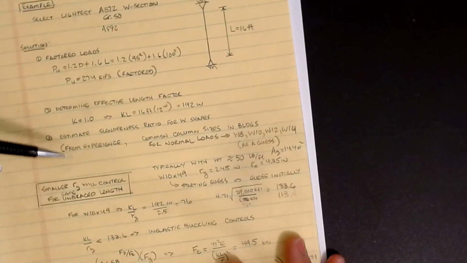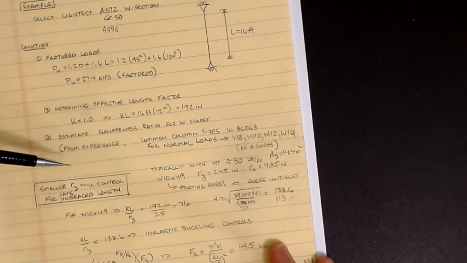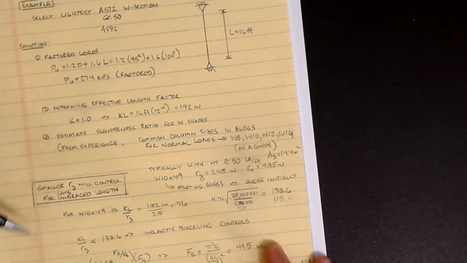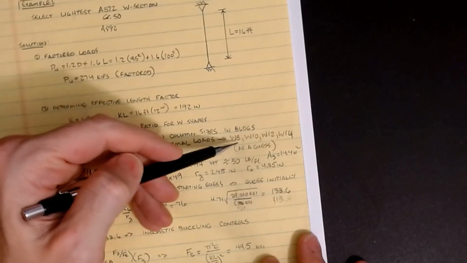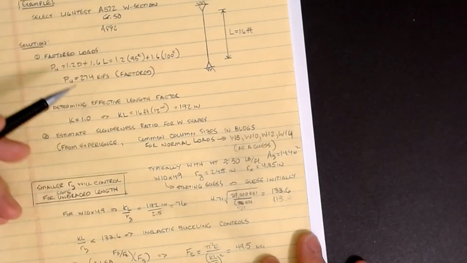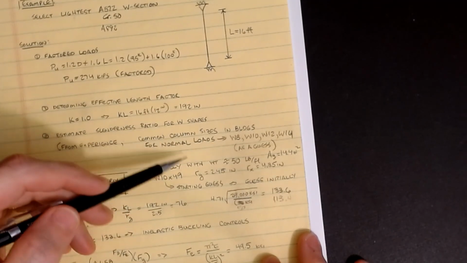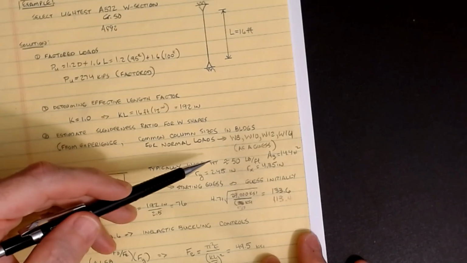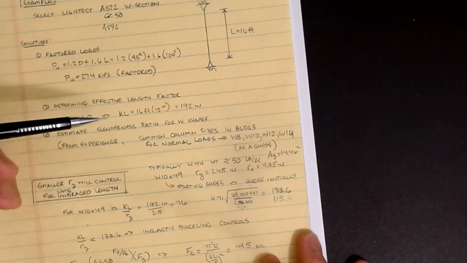Okay, and so this is where we're going to cheat a little bit and think about normal situations for normal loads in buildings. For most buildings that are normally framed with columns that are 25, 30 feet on center, with normal framing and normal loading, our column sizes generally fall within the range of a W8, W10, W12, or W14, as a guess. Often they have a weight that's a mid-range value, around 50 pounds per foot. A W12x53 is a very common shape. It's all kind of around this.